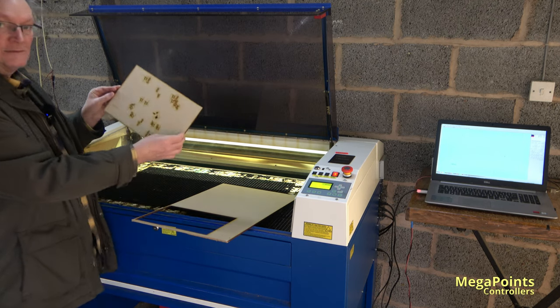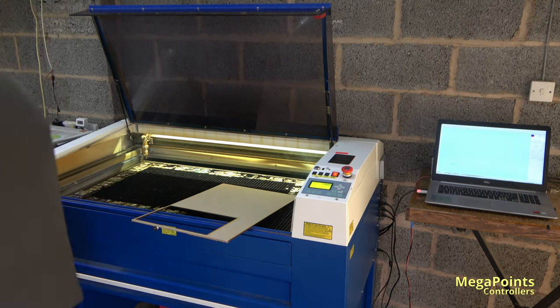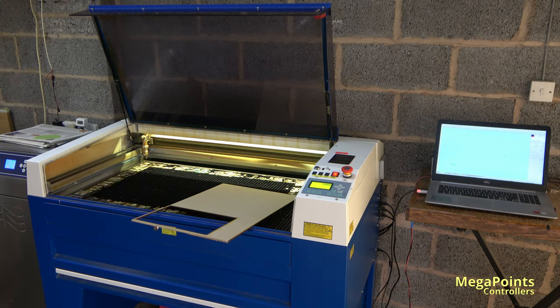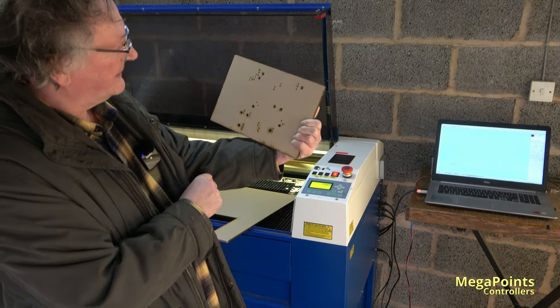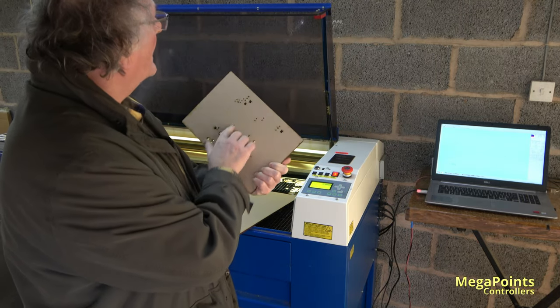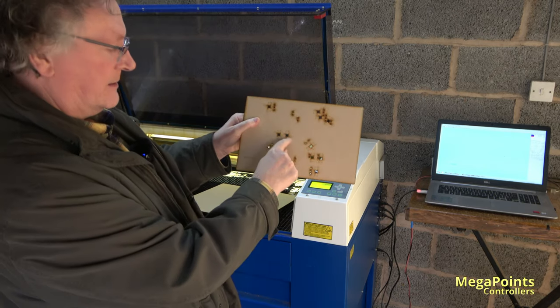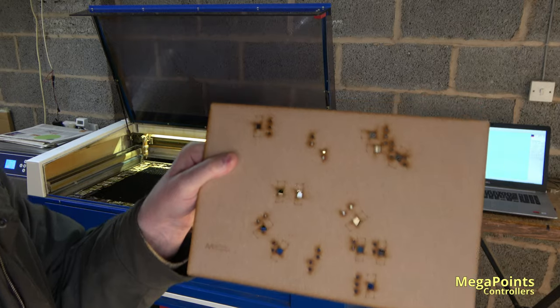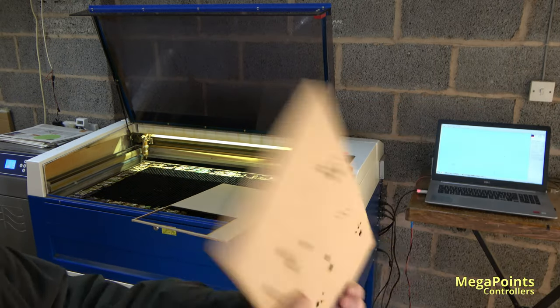So here's the panel. And I'll poke the holes out, and here's the MDF piece ready to go. It's got all the holes in it, you can see right through it, and it's nicely marked, ready to go. In fact, is it easier to see here? You can see where the button holes have been marked. Get a clean hole, ready to go.